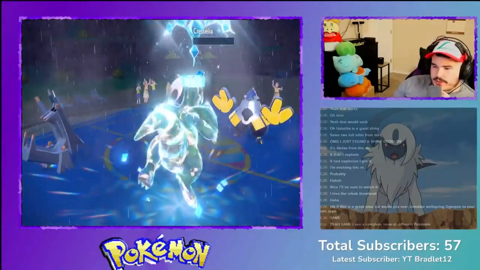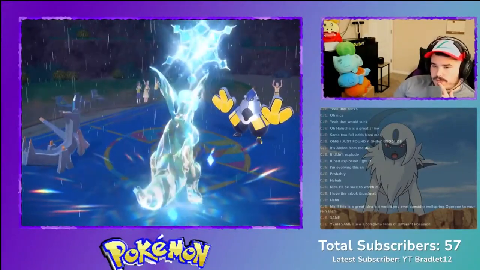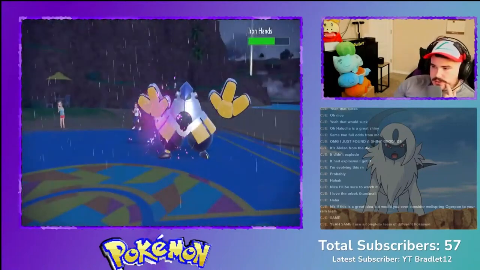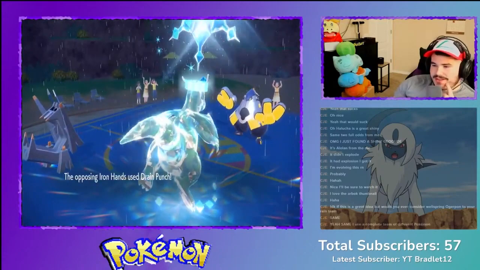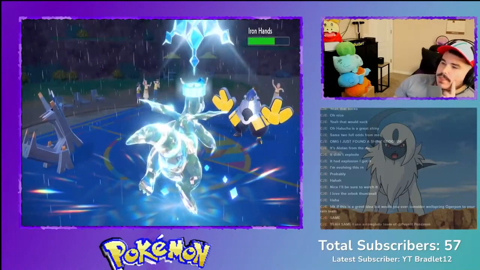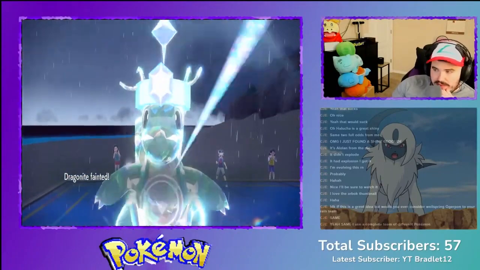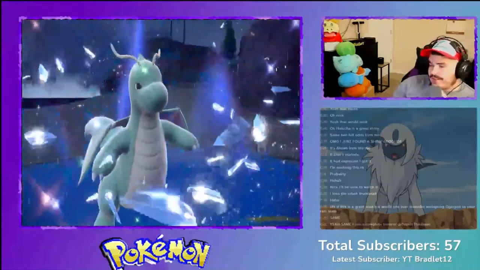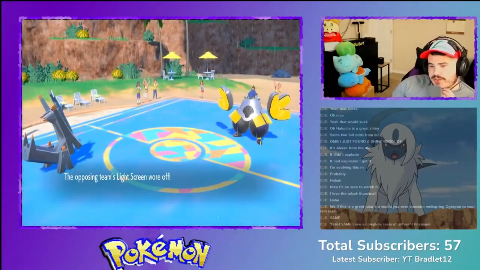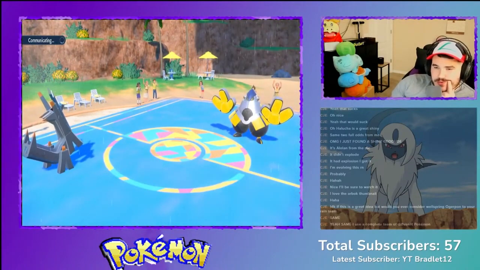There goes Cresselia, which is huge. Now they only have two Mons. So we're down to the same amount of Mons. Here's the STAB Dragon Pulse. Let's see how much it does. They're definitely Assault Vested. There's the Drain Punch. Super effective. Oh, that sucks. That's major doo-doo. The one thing I didn't want. They might beat me here. Actually, I don't see them not beating me here. At least the Light Screen wore off.